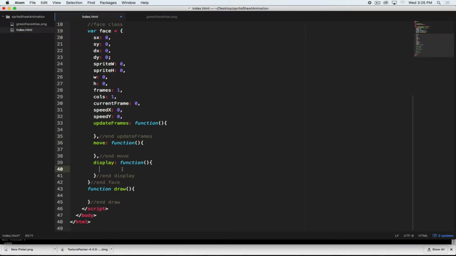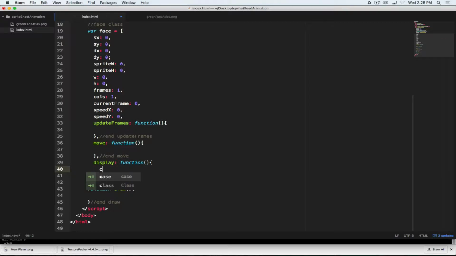To make sure that we're on track, what we're going to do is we're going to just fill out display, and then we're going to create a new instance of this object and then try and make our program run. Because once we know the display is working correctly, then we can worry about adding in the animation. Then we can worry about adding in the movement. So the first thing is to worry about display.